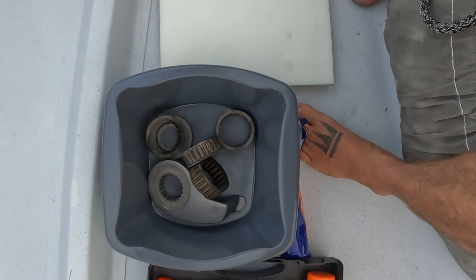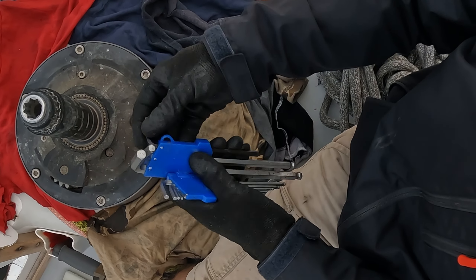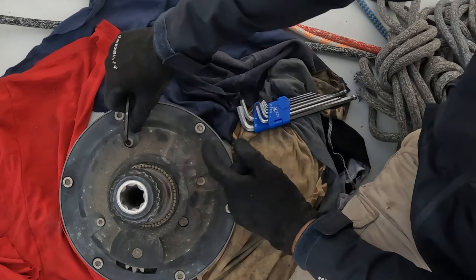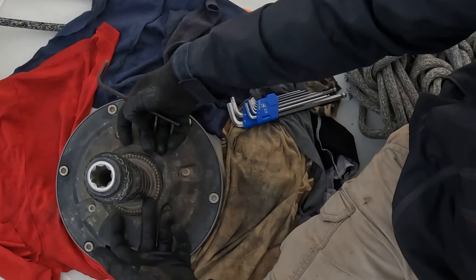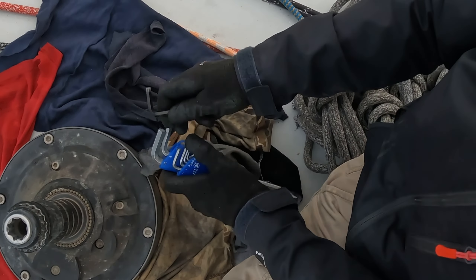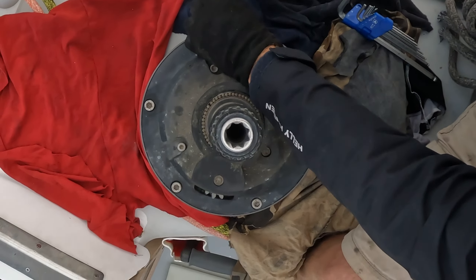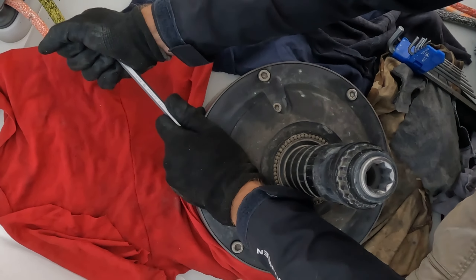Gloves on, allen keys. You've got to be careful with tools on a boat at all times — one of my allen keys has gone missing just in the last couple of days, so if anyone finds a number six allen key please put it in the comments. We've got these larger outer ones and smaller inner ones. I'm going to give these little guys a bit of a crank first. There's a mounting plate inside here which components are secured into — we've got a lot of cogs, ratchets, and pawls in here. For number eight, anyone who knows engineering knows I've got a torque meter in my elbow — I can lean against this and tell if it's going to crack, move, or just needs a whack. Feels really solid, not spongy, so I don't think it'll crack.